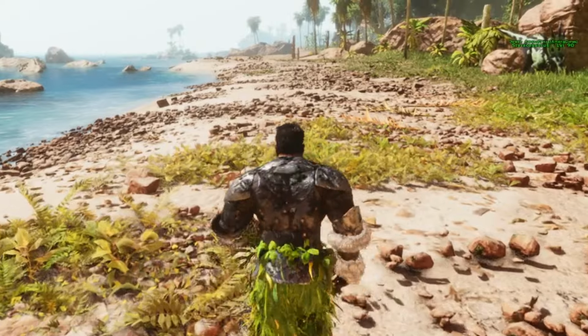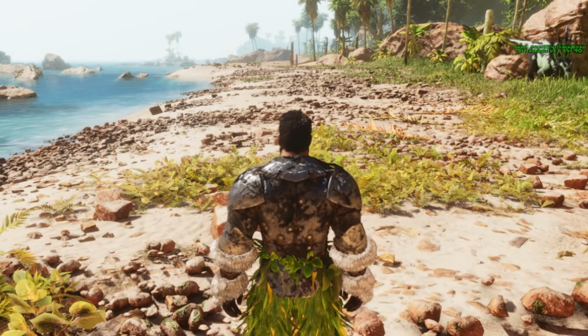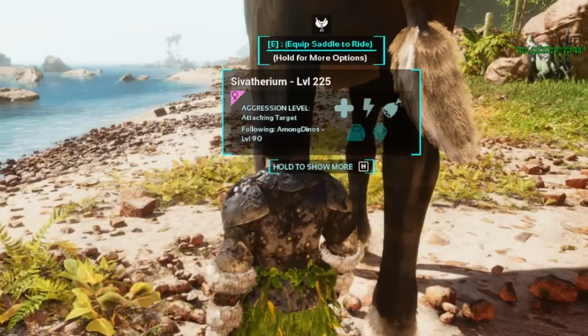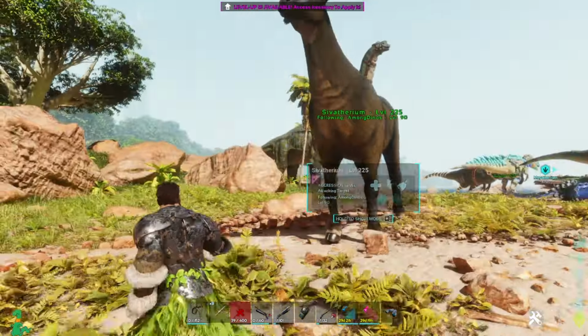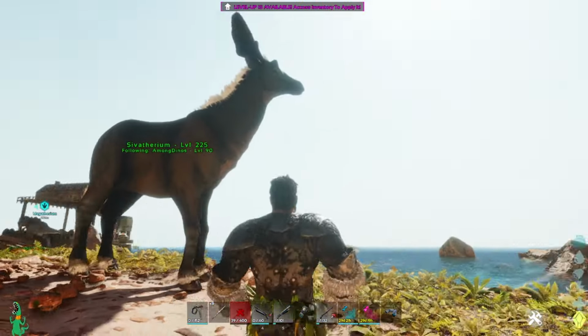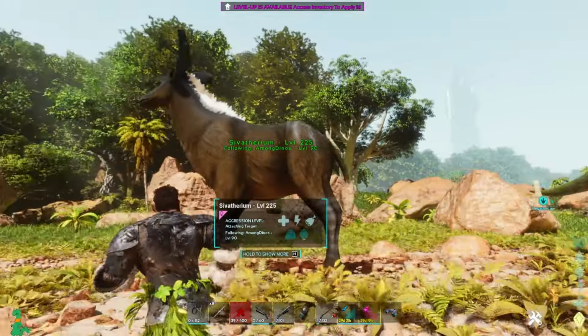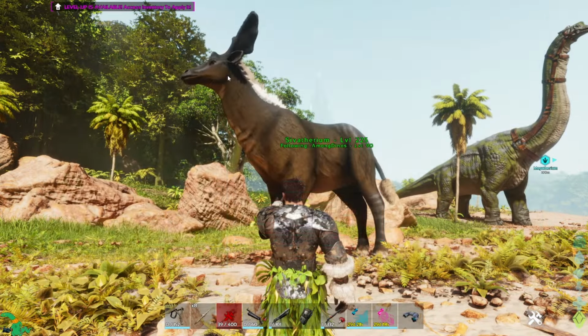This is a nice place. There you go. Let me see this creature. Looks really nice. I like it. So smooth, and the texture is really cool, man. Very good job. I like it.